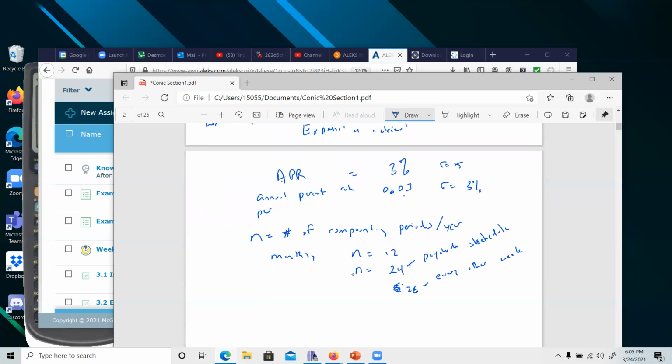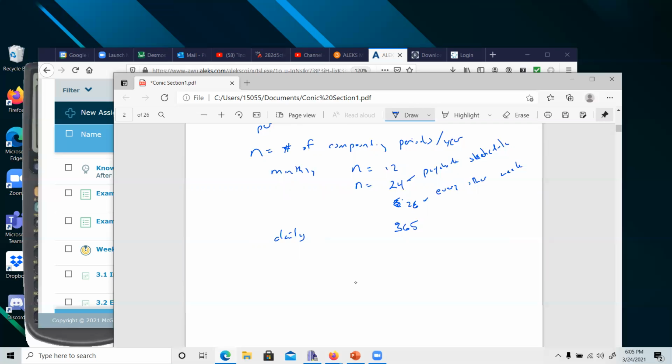Daily. I'm so glad that we live in the 21st century for some things. So when I went to high school, you had to know, is it daily international or is it daily United States? Is it daily banker? Because these all had different values, and we had to memorize all of that stuff. Now it's 365. That's it. We don't count holidays. We don't skip any days. Because some places are like, it's 360. It's this. It's that. Oh, come on, really? It's 365 now. That's what daily means.